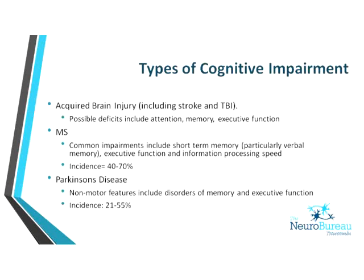In terms of cognitive impairments seen with these diagnostic groups, there tends to be a lot of overlap. In acquired brain injury, we primarily see attention deficits, memory deficits, and executive function deficits. The prevalence is dependent on site of injury and tends to be higher in cortical strokes — around 75% — while subcortical tends to be less than 50%. With MS, we see a lot of memory deficits, including short-term memory, and for some reason this tends to be more verbal than visual memory. There's also executive function impairment and information processing speed issues. The incidence of cognitive impairment in MS ranges between 40% and 70%.